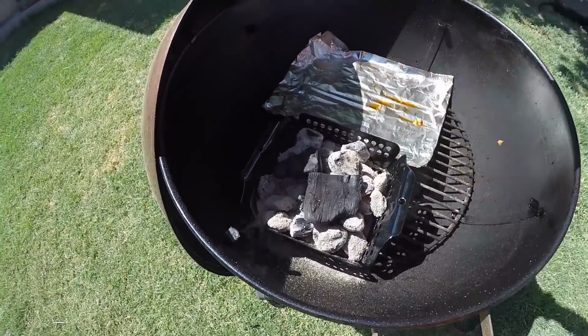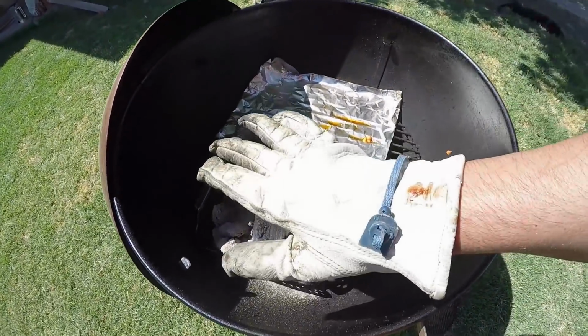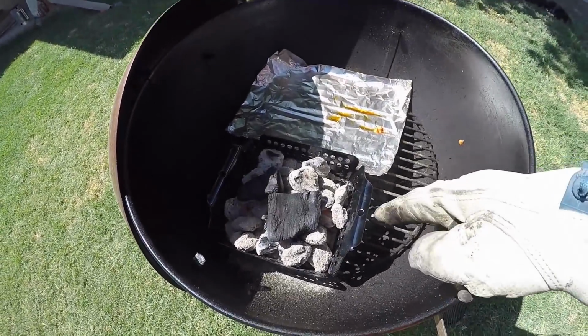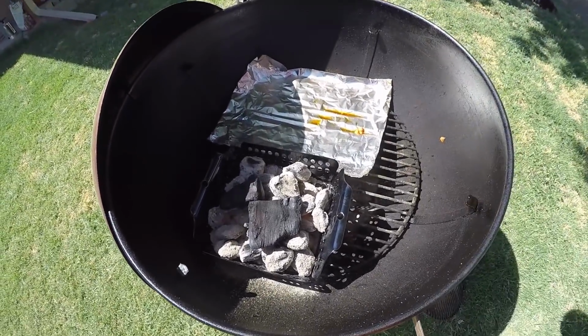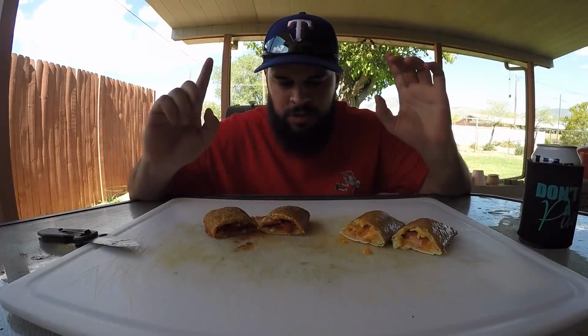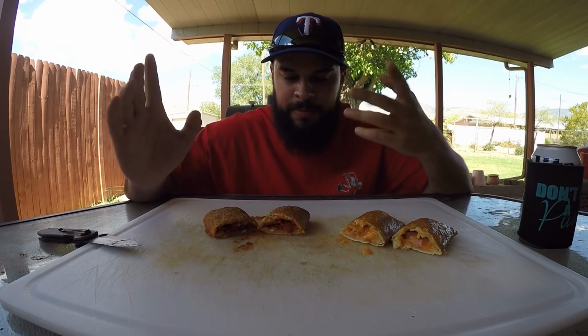So obviously your meat's gonna be on this side. I'm not insulting your intelligence, but you do not want the direct heat unless you're looking for a sear on your meat at the very end. So very cool. I'm kind of mad that I used so much charcoal, probably didn't need it all, but you live and you learn.